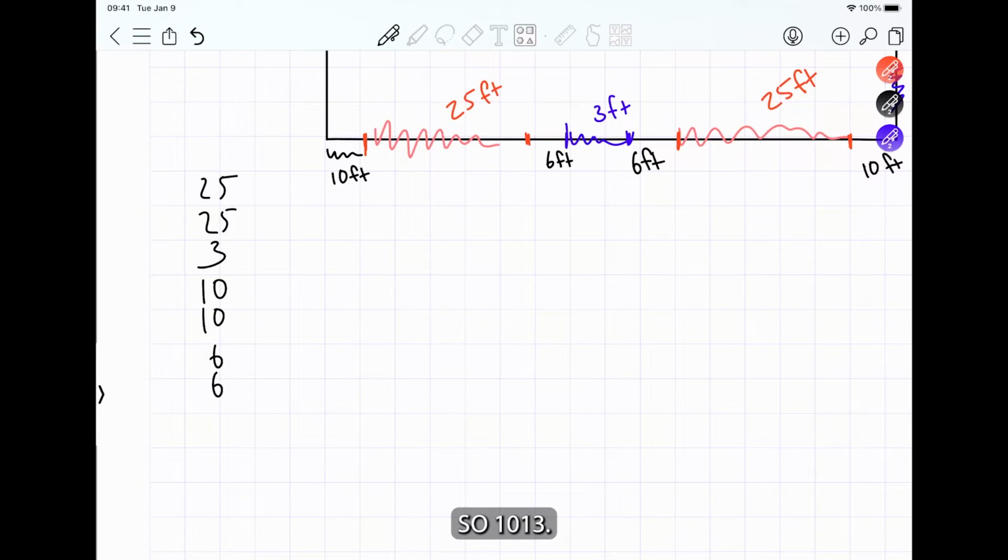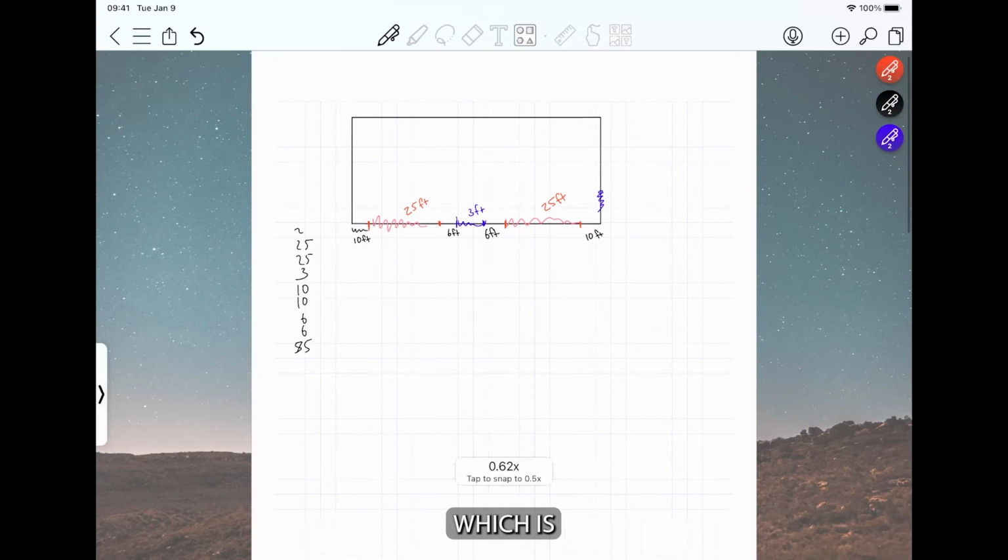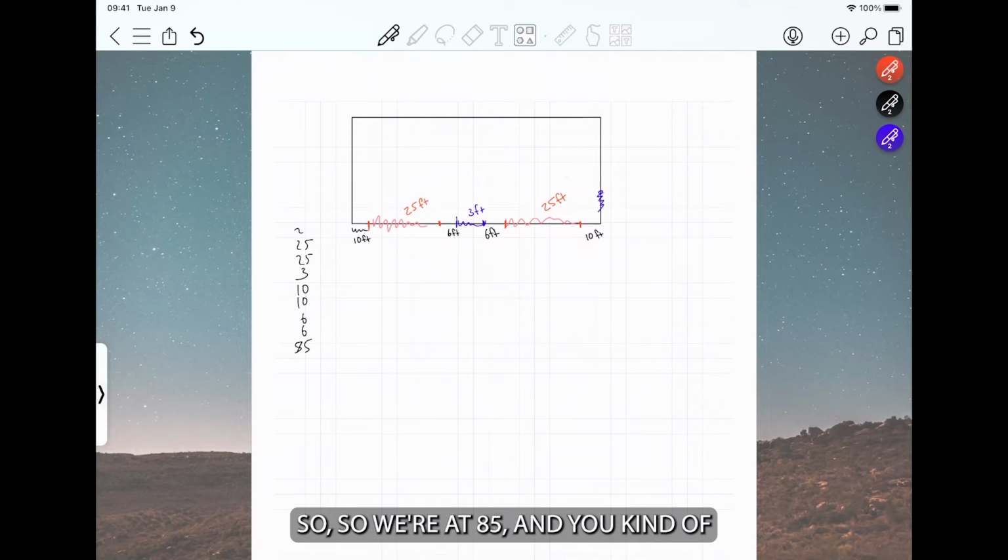So 10, 13, 19, 5, carry the 2, 2, 4, 6, 7, 8. Yep. So we're at 85 feet wide, which is probably pretty typical for a building like this.